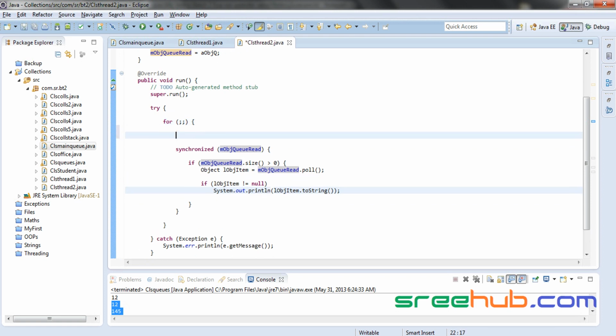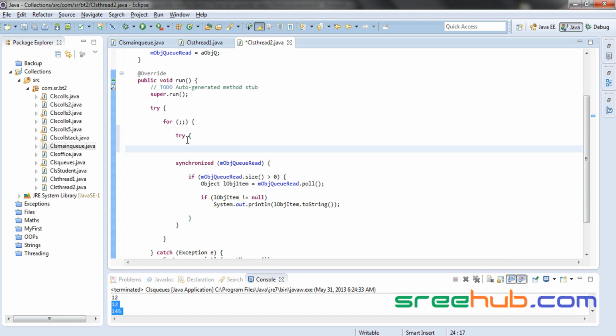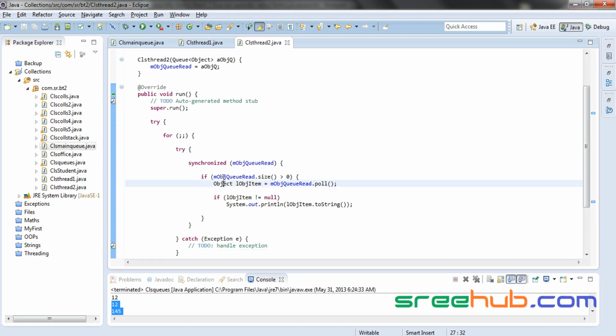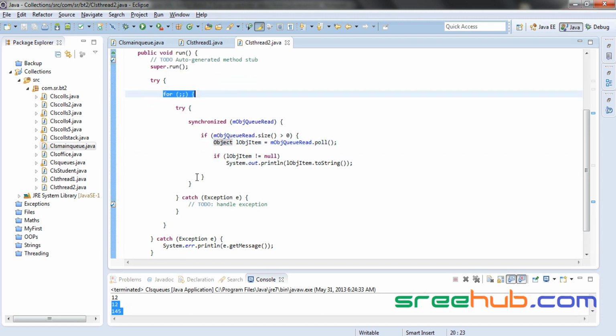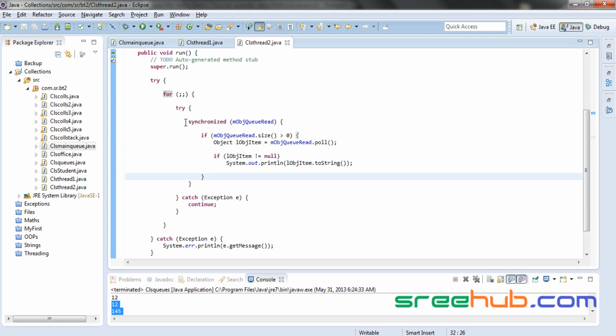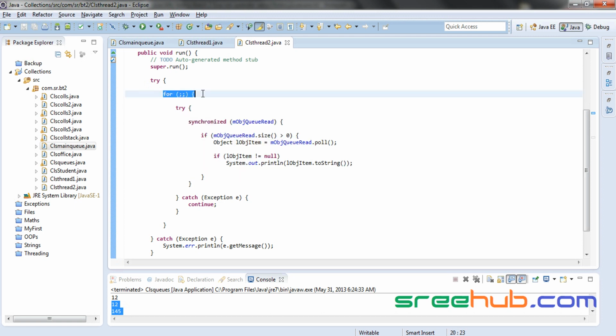Now here we have created something called an infinite loop. In that situation, you should always have the inside of your for loop in a try catch. Even if any exception happens at any place in this, you should not stop this. I should say continue. Whenever any exception happens in between, it can happen. Any exception happens here, your infinite loop will never be killed up. So always try to use try catch.